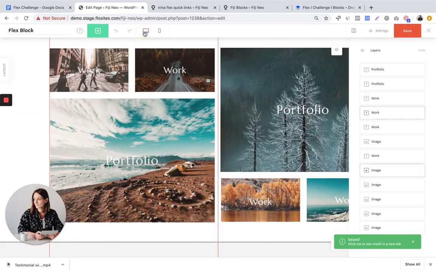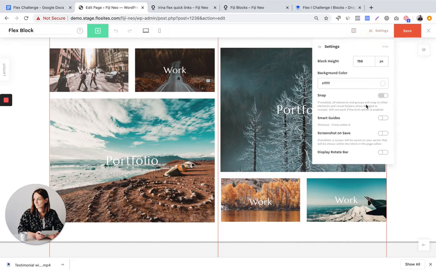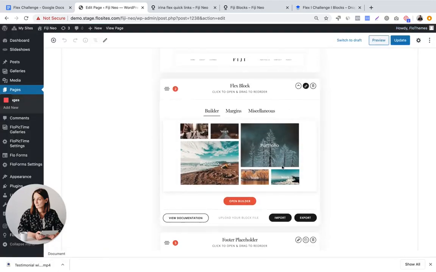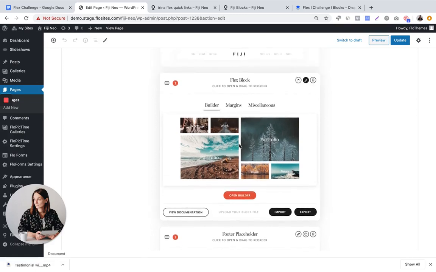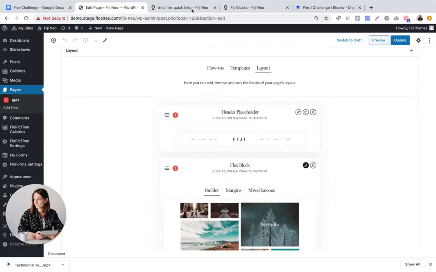I'll switch to the desktop layout and enable the screenshot on save. I will save the block one more time, and I will close it. And now, as we enabled the screenshot on save, we can see the preview of the block here also in the page layout, page editor.